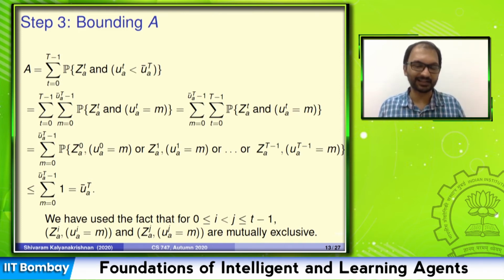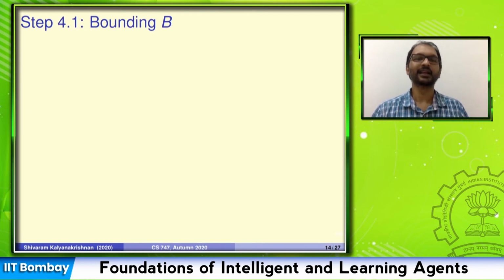You can also argue it intuitively, but if you want to argue it mathematically, here's the way to do it. So bounding A, we wanted to show that A is at most U bar P A, and we have done that on this slide. Step 4 is to bound B. Now that's going to be a little bit more challenging for us. It's not as easy as what we did. We'll actually have to bring in elements from UCB. We've not really touched UCB and the way it is sampling so far. So that's going to happen in step 4.